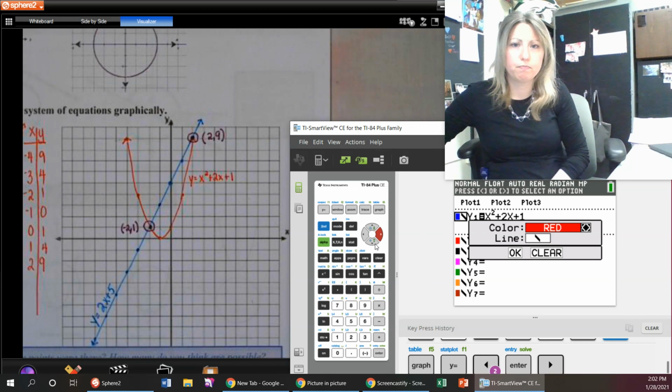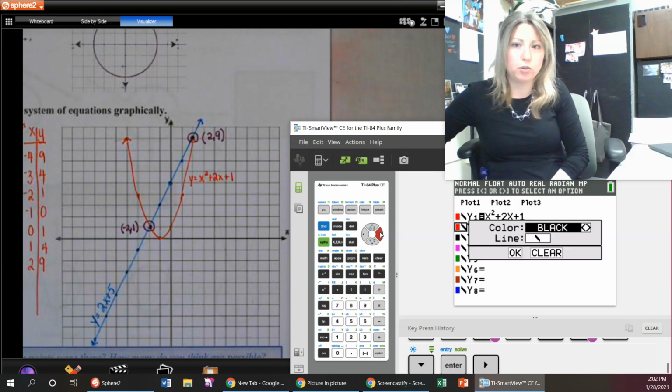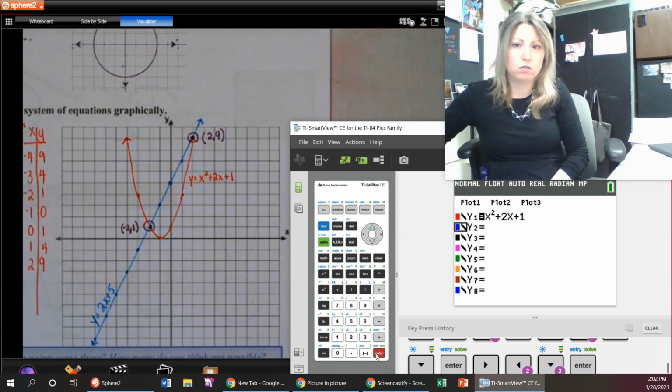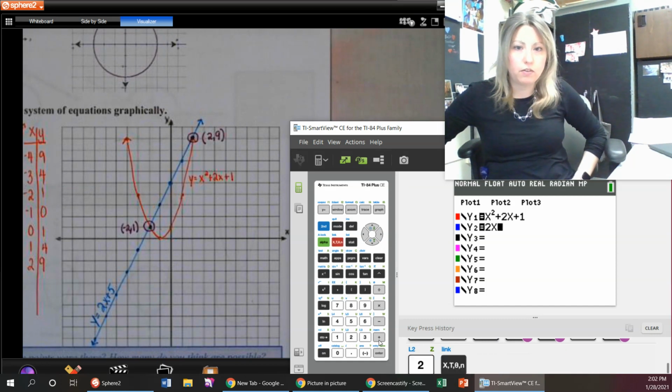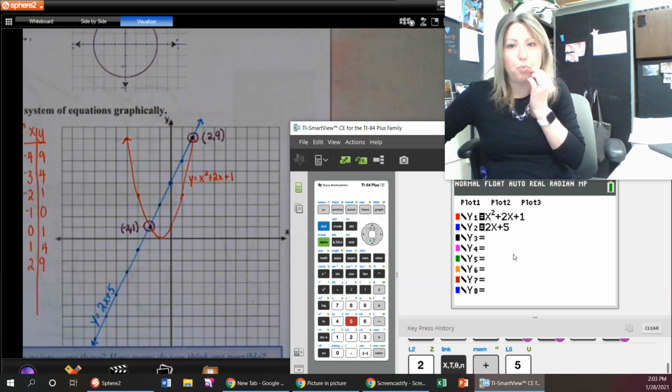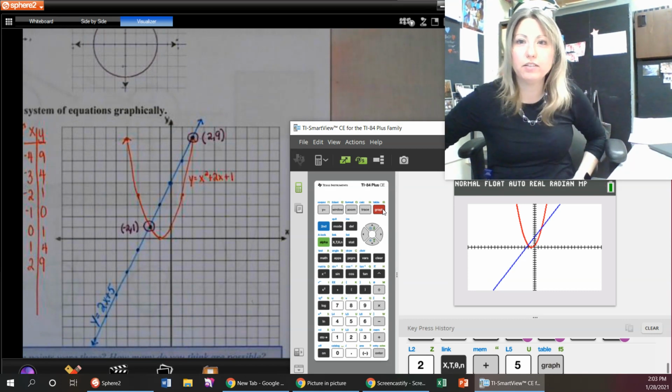There we go. Now this one's going to be red. Narrow down here and press enter and make this one blue. Oops, blue is this direction. Okay, and this will be my line. So my line is going to be blue for you, and then they'll match up correctly. And so put them both in here, and if you look, there we are, right? Same looking graph. Want to check these points?